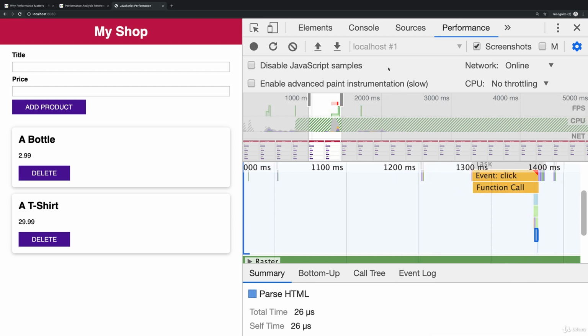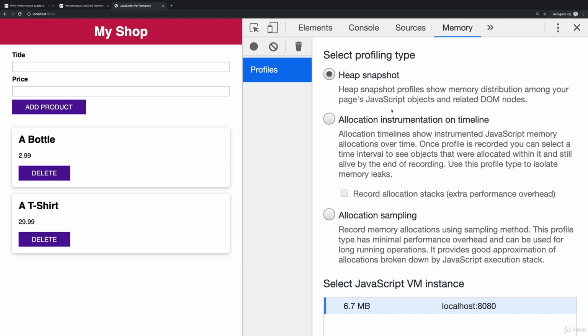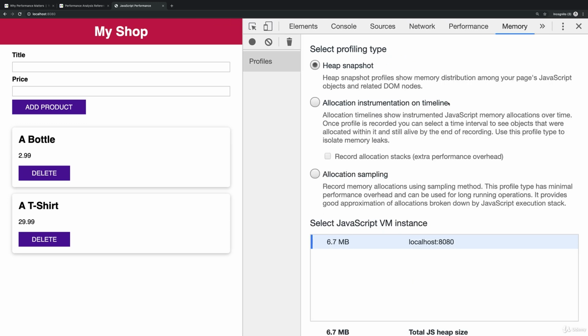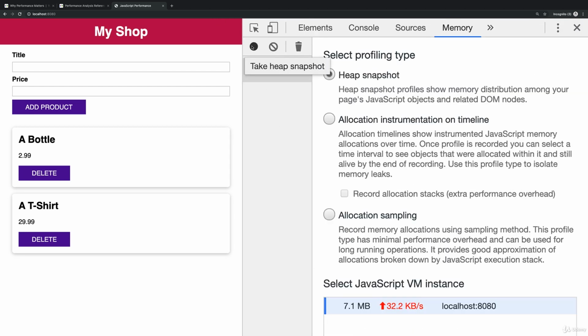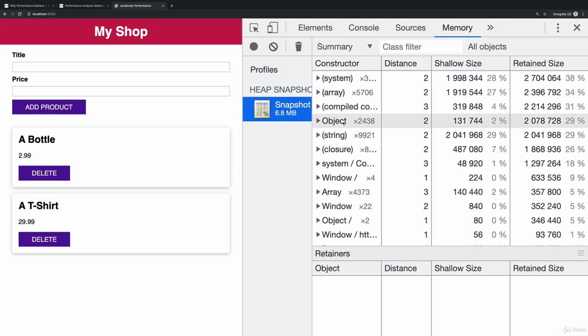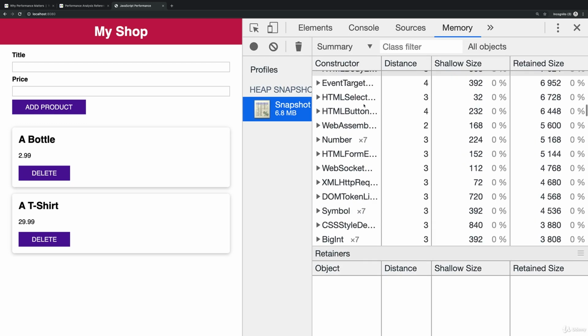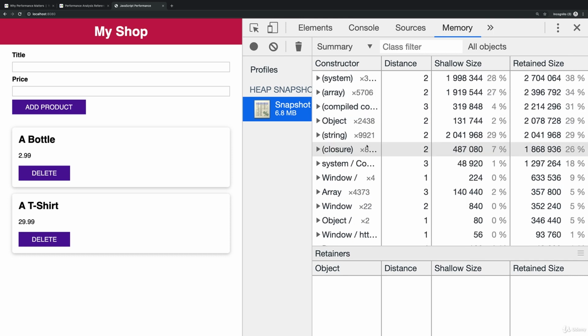This is the performance tab, and I'll give you further resources to explore everything you can do here in the lecture after this one. First of all, let's move on to other tabs though. And there, for example, we have the memory tab. The memory tab allows you to take memory snapshots. And here the heap snapshot is the most interesting one. You can take a snapshot by clicking on Take Snapshot at the bottom here, or on this Take Snapshot button here. Now, if you take a snapshot, you get such a memory snapshot, which looks very, very complex.